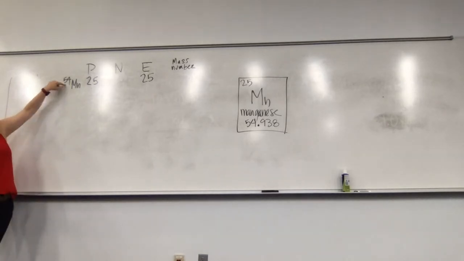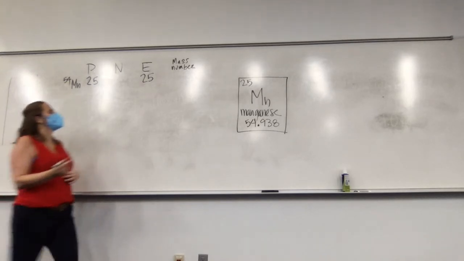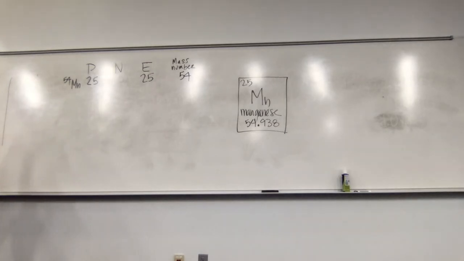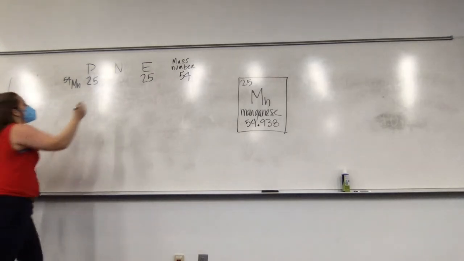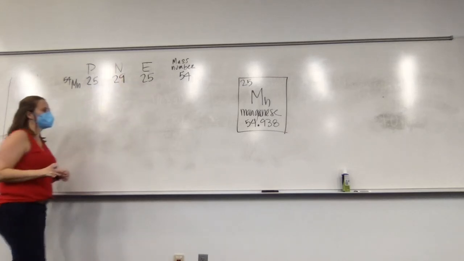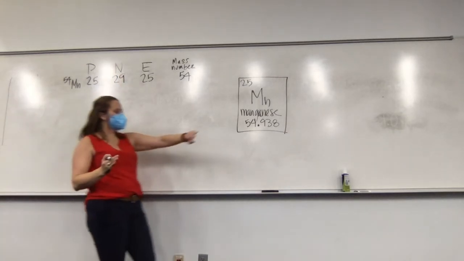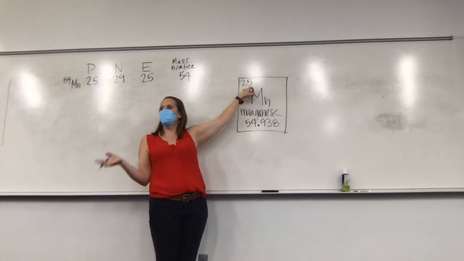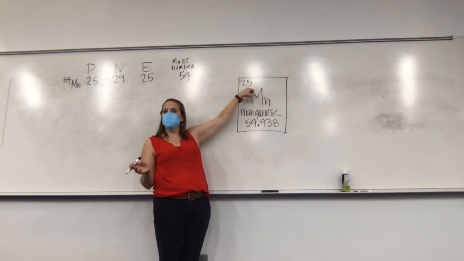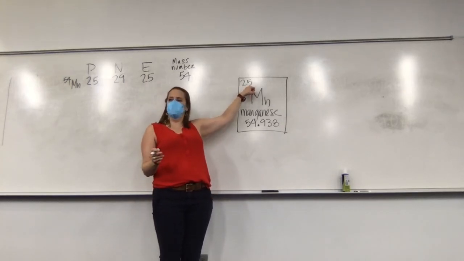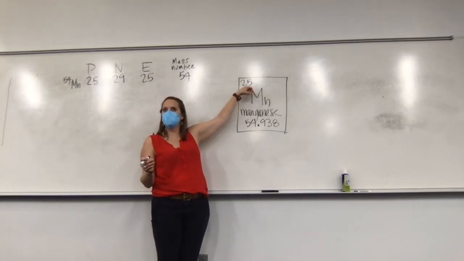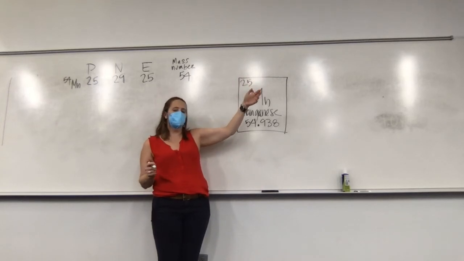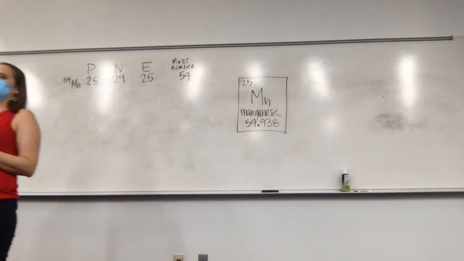So this 54 right here is your mass number. How many neutrons are in manganese 54? 29. So when you look at your periodic table, your atomic number, which is basically the whole number in the top of any of these squares, is the number of protons, always, and the number of electrons, provided your element is neutral. So in a second, we have 3 examples of non-neutral things to think about. Questions?